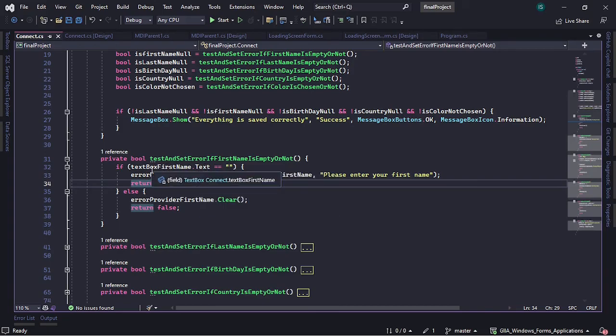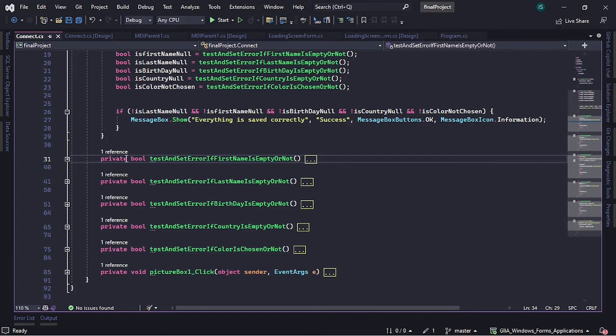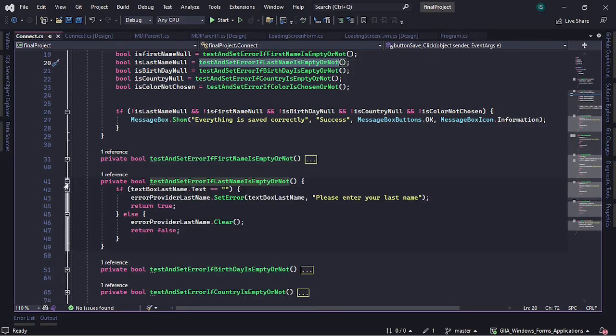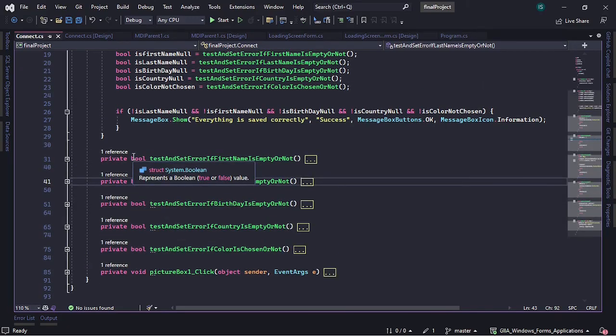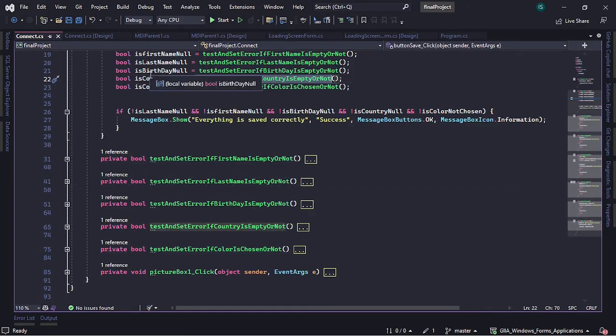So this logic works only for the first name, but we have a similar function for last name. So you can see here we have another Boolean value called isLastName null. We have basically the same function, but we have just changed the text box and the error provider as well as the error message. Okay, let's go and try to see the country combo box.